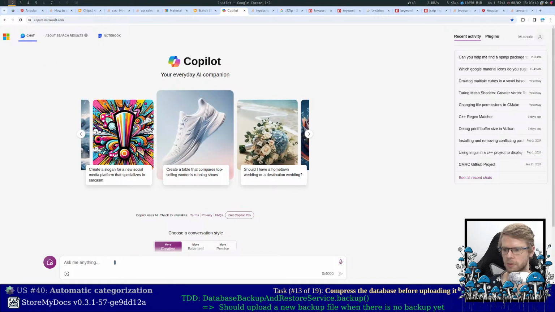New topic. In a Karma spec of an Angular project, how can I save a blob to a local file?